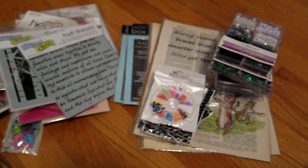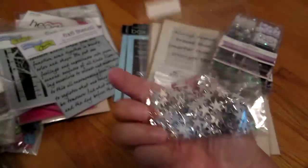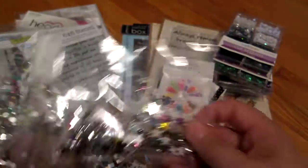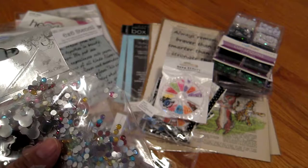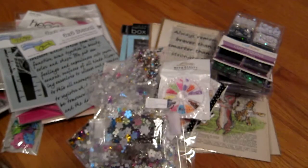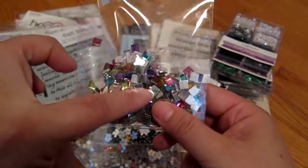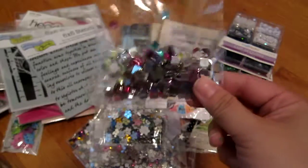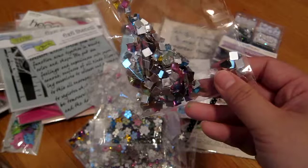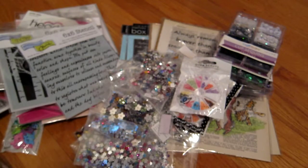And last but not least from Tall Mouse, I got a lot of these gemstone shapes — silver stars, colorful squares, colorful stars. It was one of those deals where if you buy $40 worth of stuff from their store you get five of these for free, plus a free tote bag. I just really like them — they're nice shapes and not too big.